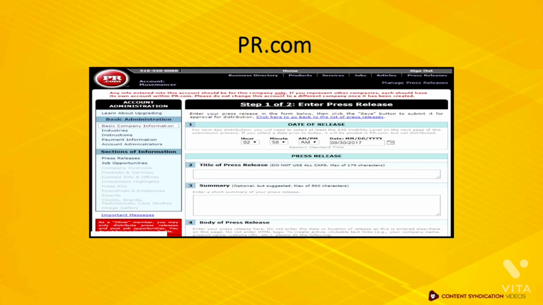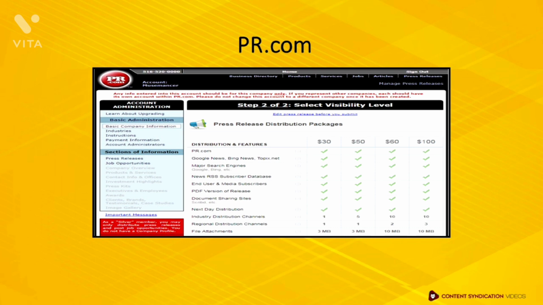Once you're done creating the account, you are now ready to submit your press release. Click on the button and follow the step-by-step guide on the process. When you have filled in all the required details, proceed to the payment stage. Select a payment which suits your budget. You may also select the free option, which has distribution at a lower level. It reaches general search engines in PR.com, some news websites, third-party websites, and RSS feeds. Once completed, you've now successfully uploaded your press release.